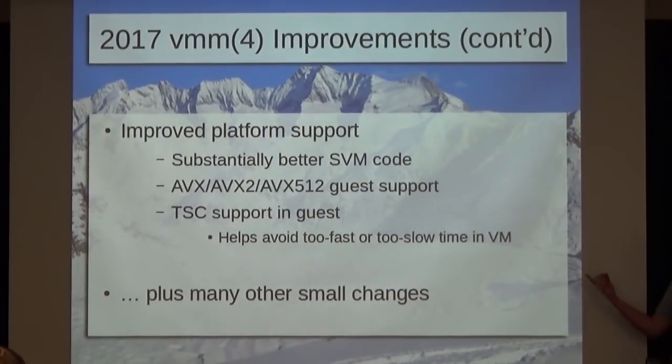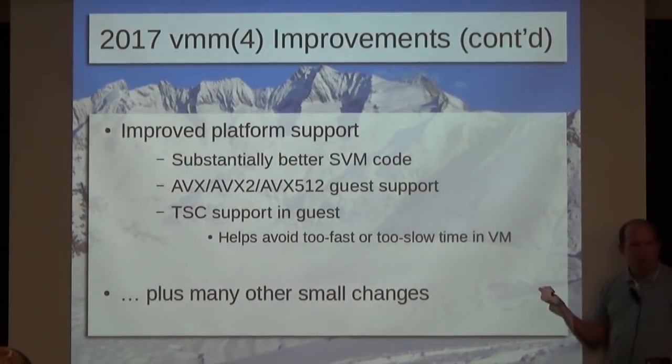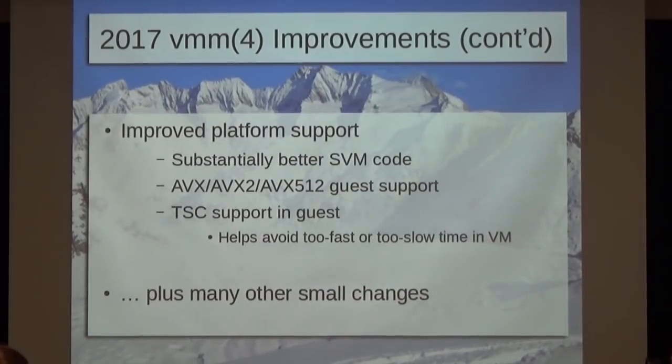We also have TSC timestamp counter support in the guest as well, which helps avoid too fast or too slow time in the VM. That's not exactly perfect yet, but it's getting there. If you have a compatible host, we will pass through the timestamp counter capability, and that helps the VMs keep accurate time now. I have a couple of long-running VMs at home that have been up for 40 or 50 days, I think, and they've drifted by like a second, so it's pretty good now.